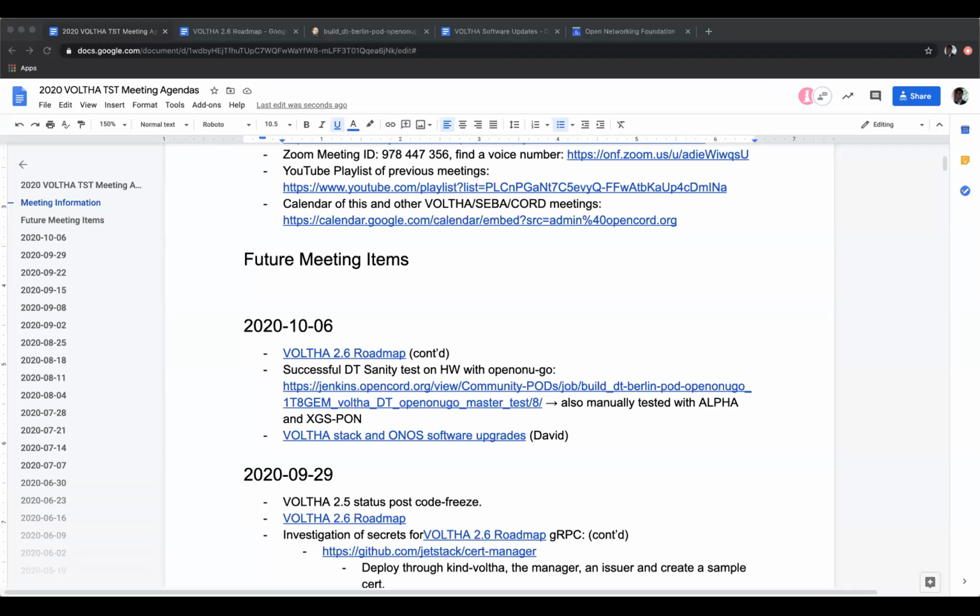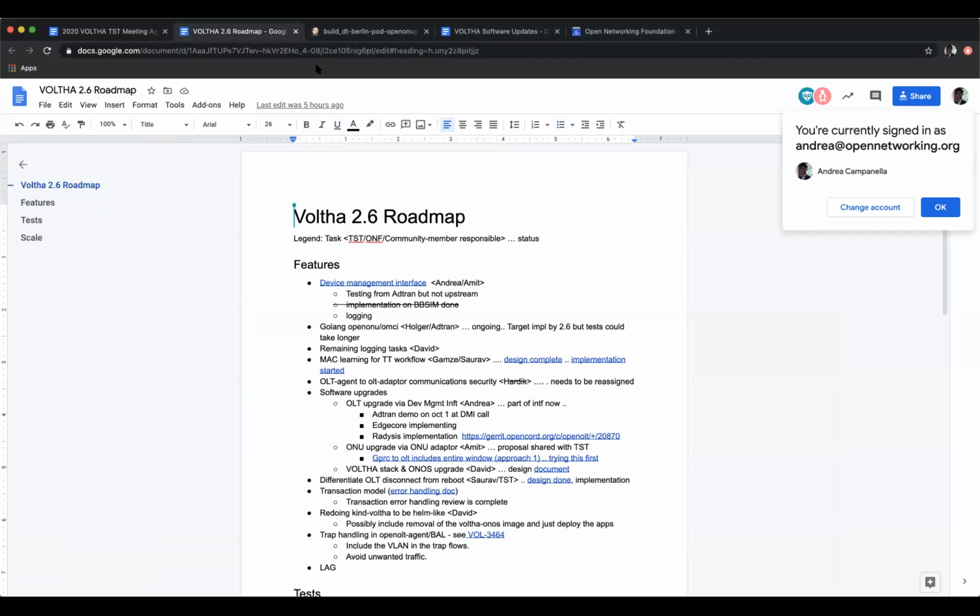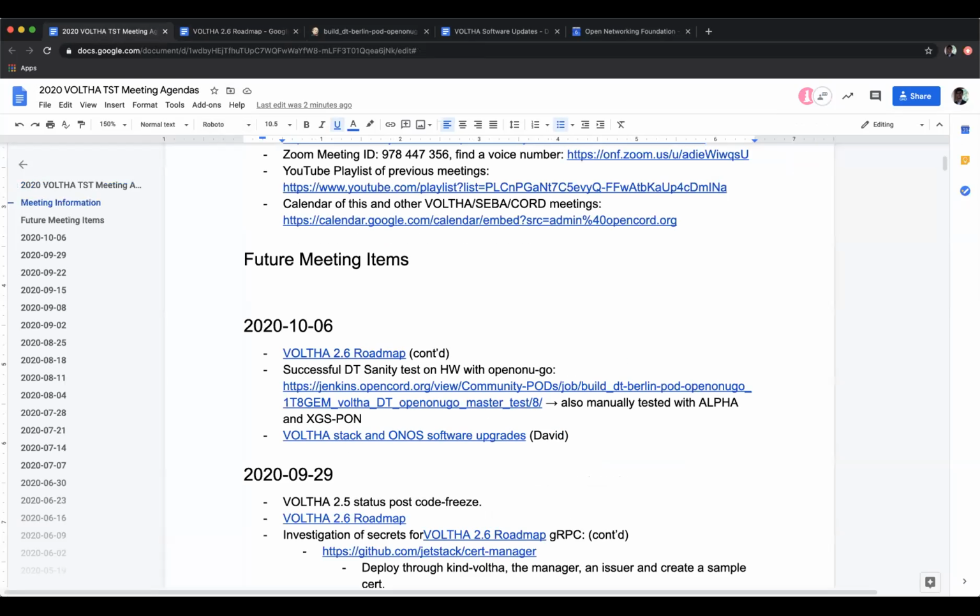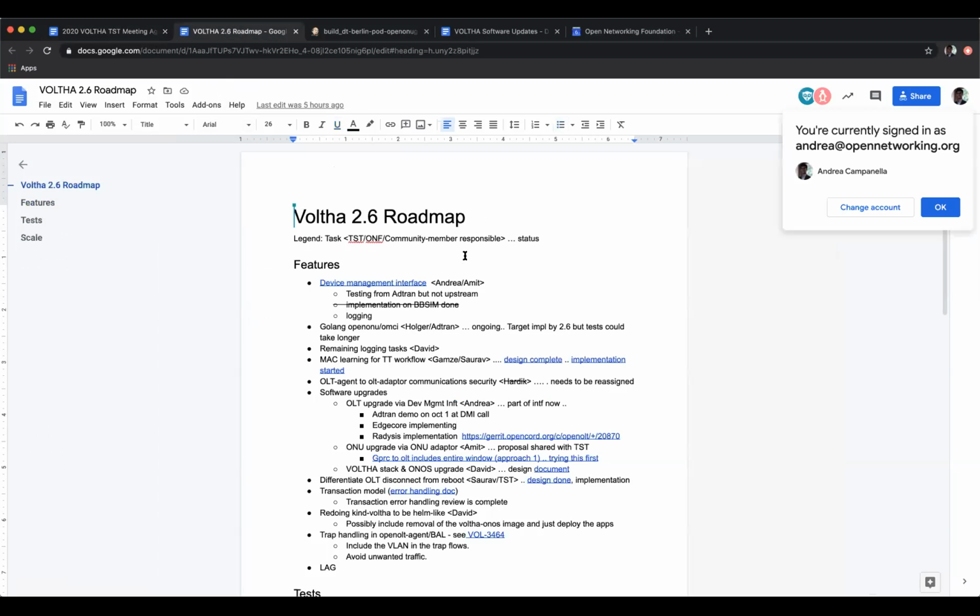First of all, I want to take a little bit of time to make sure that everybody had a look at the 2.6 roadmap, and to ask if there are any questions about it. This was discussed last week, but I wanted to take the opportunity to understand if there are any questions, any thoughts that were had during the week that last time were not addressed. Okay, seems not. So I guess that's the 2.6 roadmap.